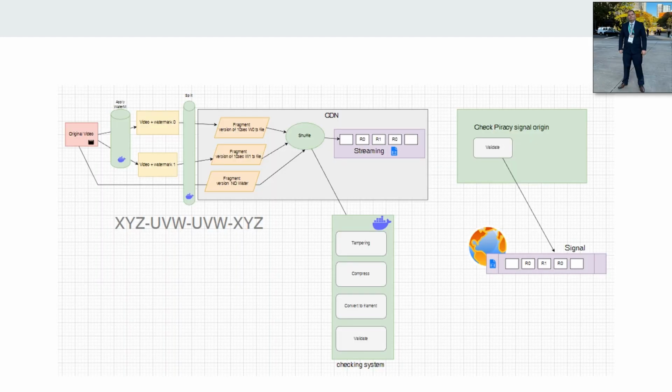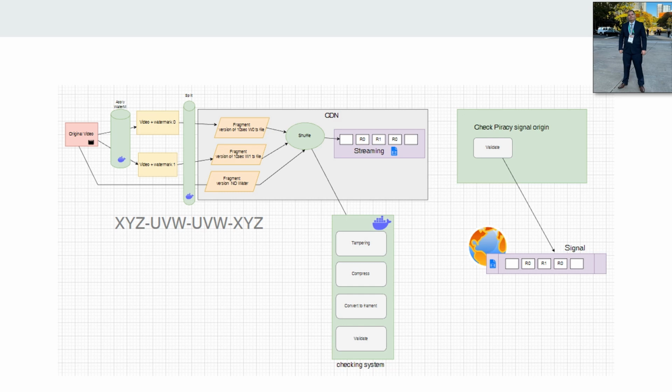Now, let's analyze how our application will be integrated into the Warner Bros. CDN services. Okay, we start from the original video. That original video will have a watermark applied. The watermarking that we're using for this demo will be a visible watermark, right? And we will be using A/B watermarking, right? So what happens from there? From there, we're going to have two different videos as a result, right? Each video source will have a different watermark applied, right? After that moment, what's going to happen?